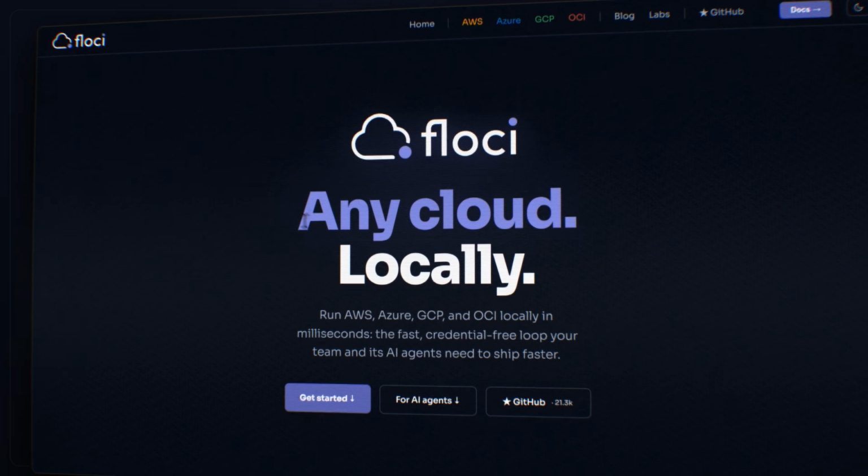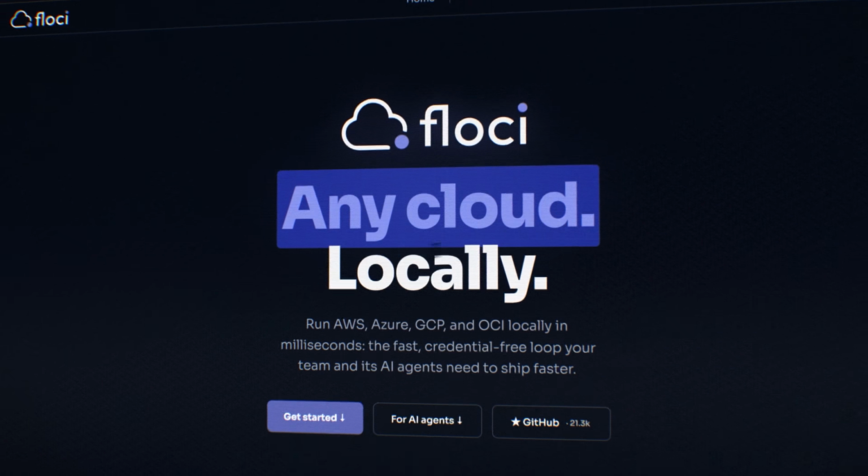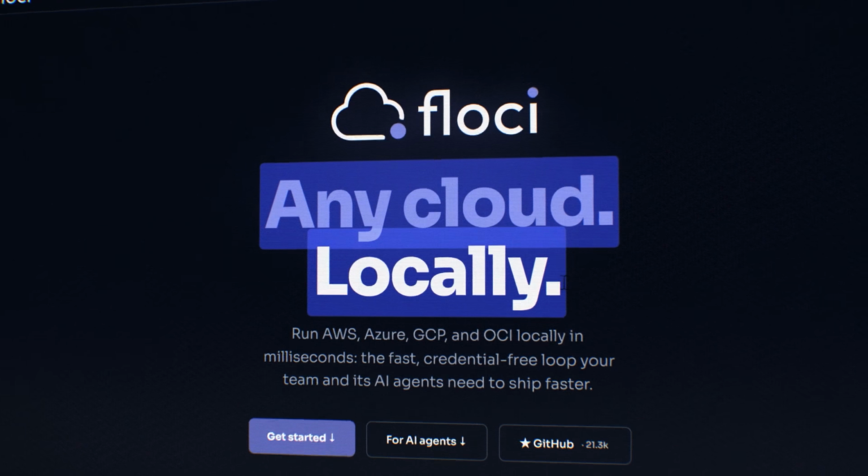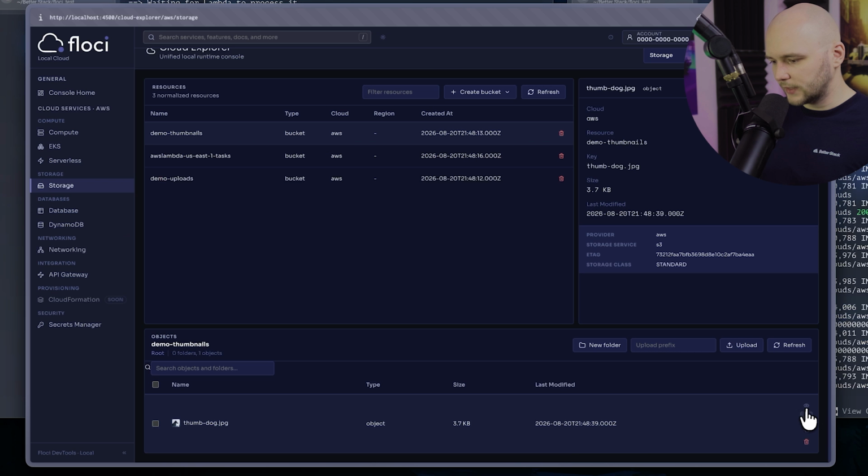But luckily, now there is a new open source project out there which is called Floci, which is completely free, and it basically does the same things as LocalStack, and it might even genuinely hold up better, to be honest. So in this video, we'll take a look at Floci, see how it works, and do a little test of our own. Let's dig into it.